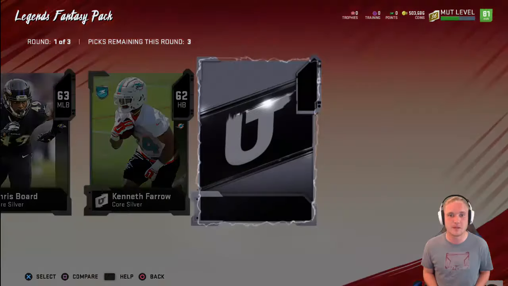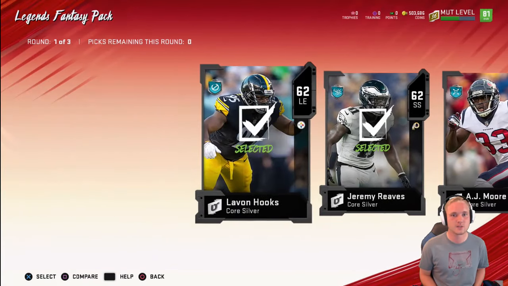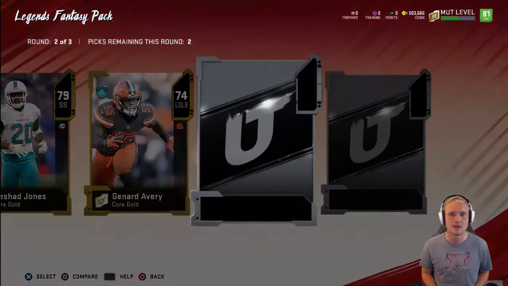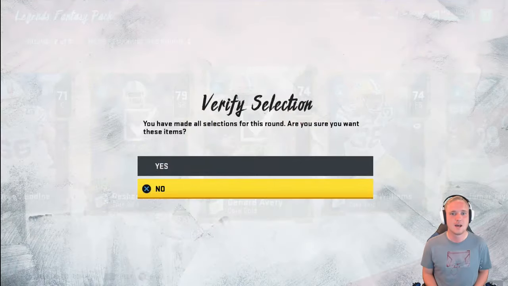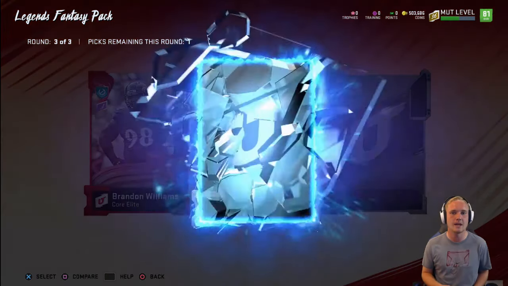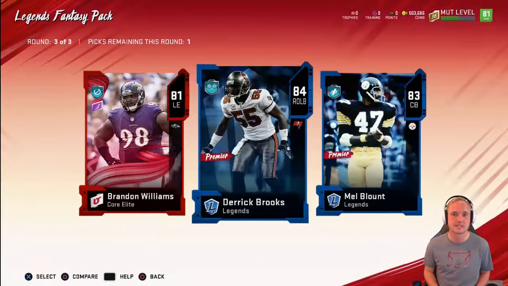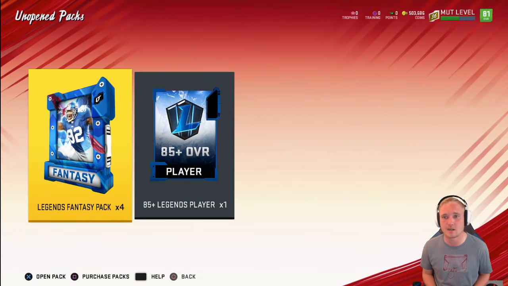Show me something big. We're going to get an all silver round number 1. Now, I like to actually take the low silvers. But I guess this year with the power-ups, you know, there's high silvers for power-ups and golds as well. Man, that's round 2. It's just really not treating us well. Round number 3, base elite or core elite, 81 overall. Ooh, we're going to get 2 legends choices, 84 Derrick Brooks and 83 Mel Blount. Halfway home, fellas. Halfway home and then our topper.